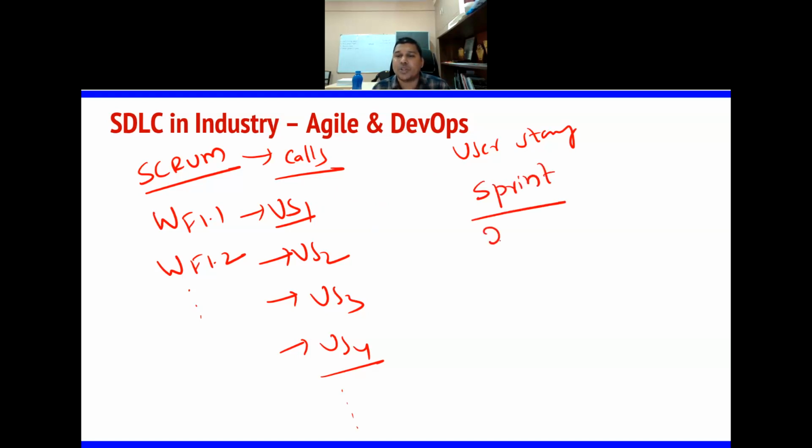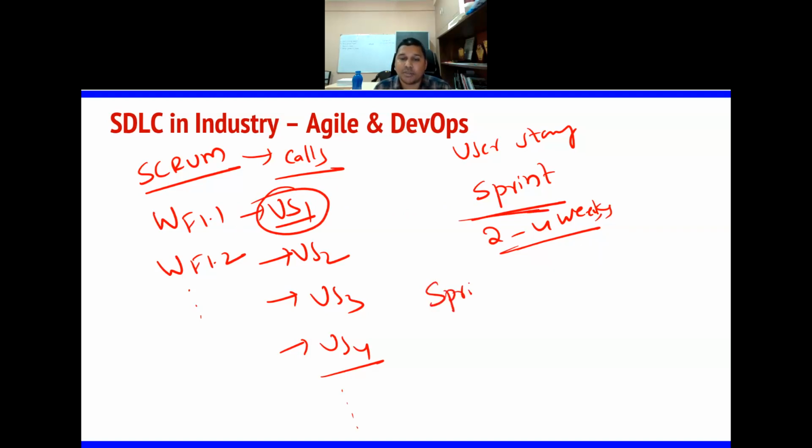Now, there is something also called a sprint. Sprint means it can be between 2 to 4 weeks of time. It is generally between 2 to 4 weeks, but this is a standard, there is no fixed time. It depends on the requirement. It can be 5 days, 7 days, 10 days. It varies. So once user story one is completed, they will have a sprint. That is one sprint.